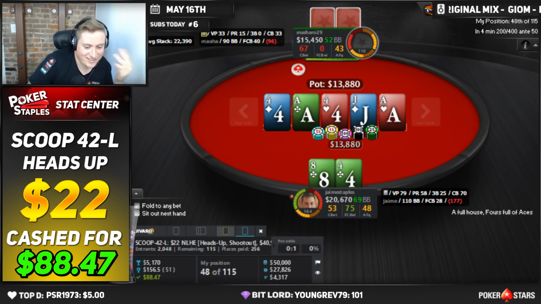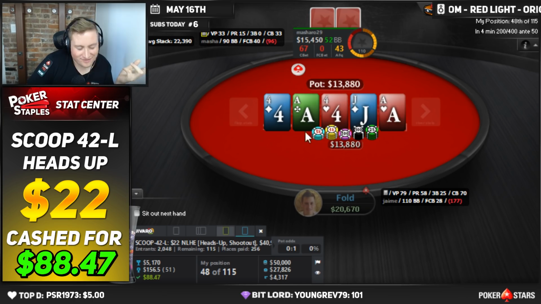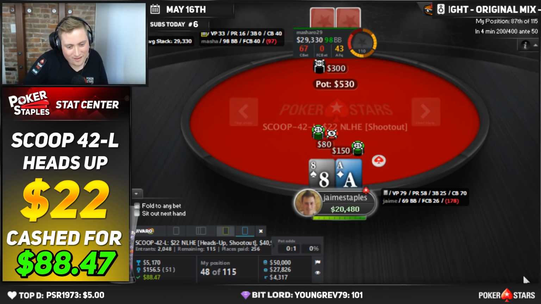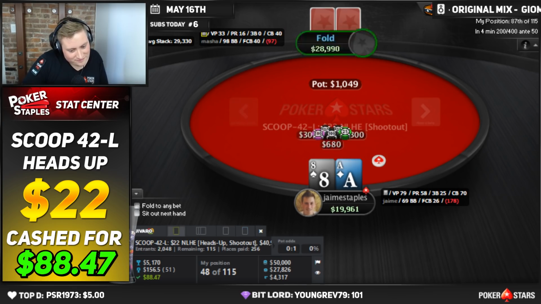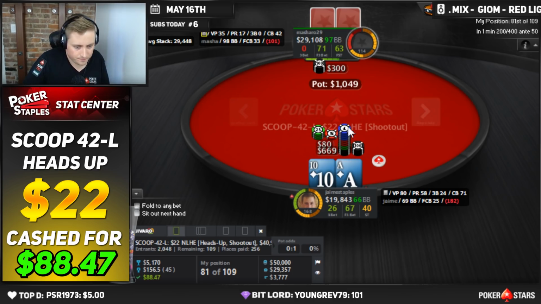We lose. We've actually lost a hand. It's amazing. Oh, God. How bad can you run, dude? That's brutal. Okay. Just a grind this match. Just a grind, yo.